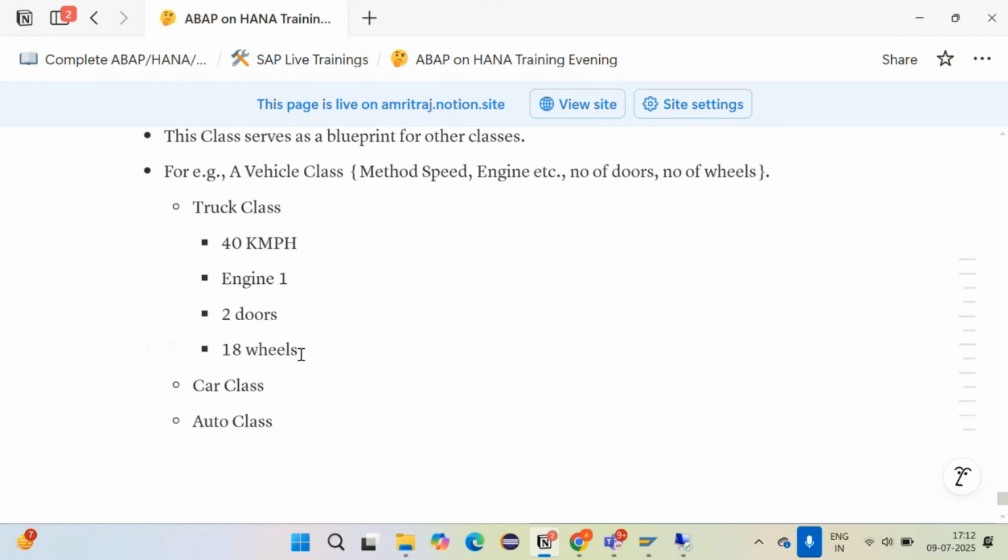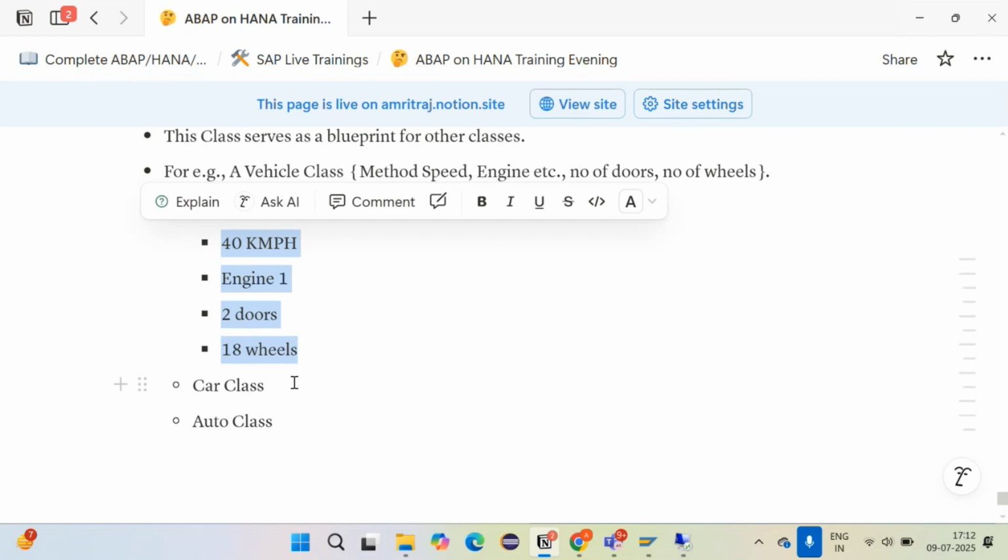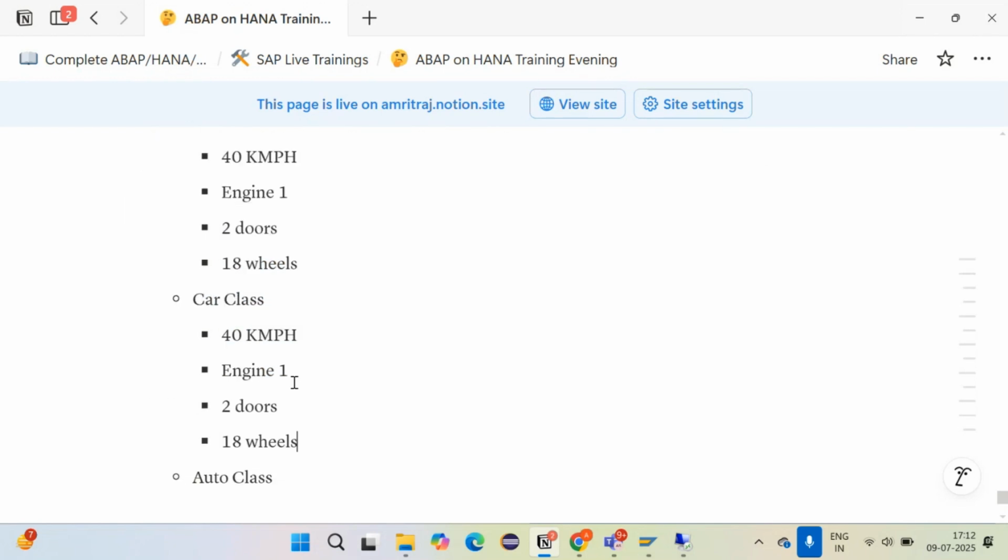The same things will be implemented in the car class differently. All these methods will be implemented differently: here let's say 60 km per hour, a separate engine, 4 doors and 4 wheels.